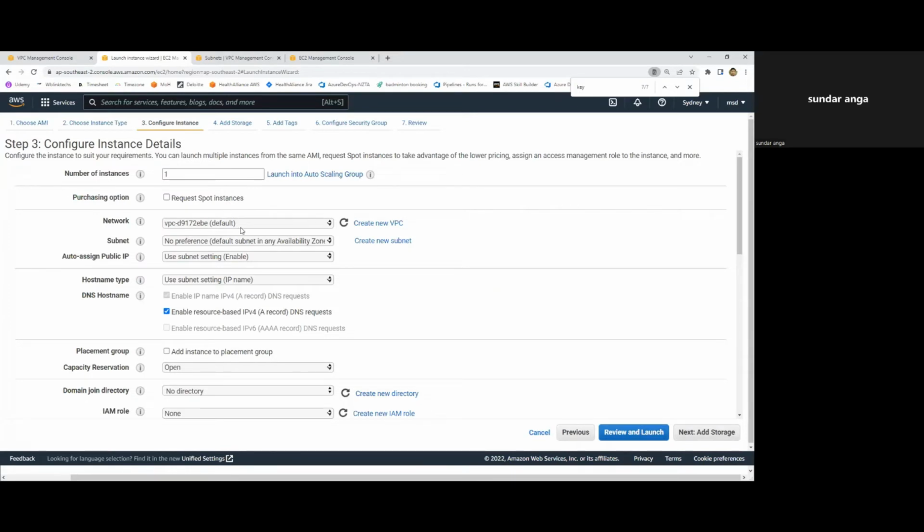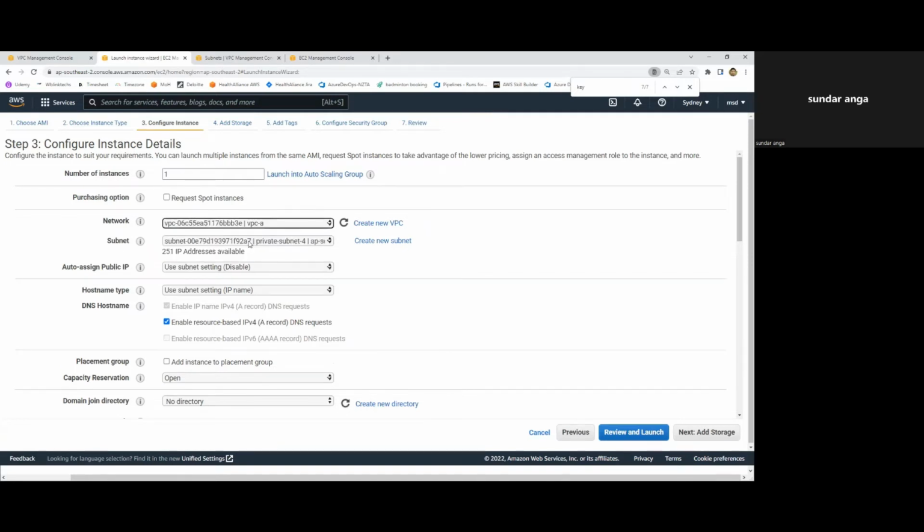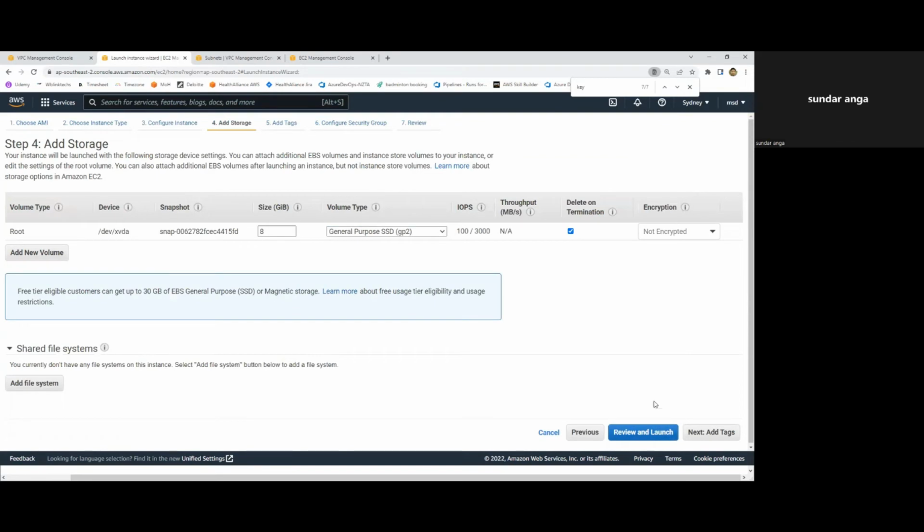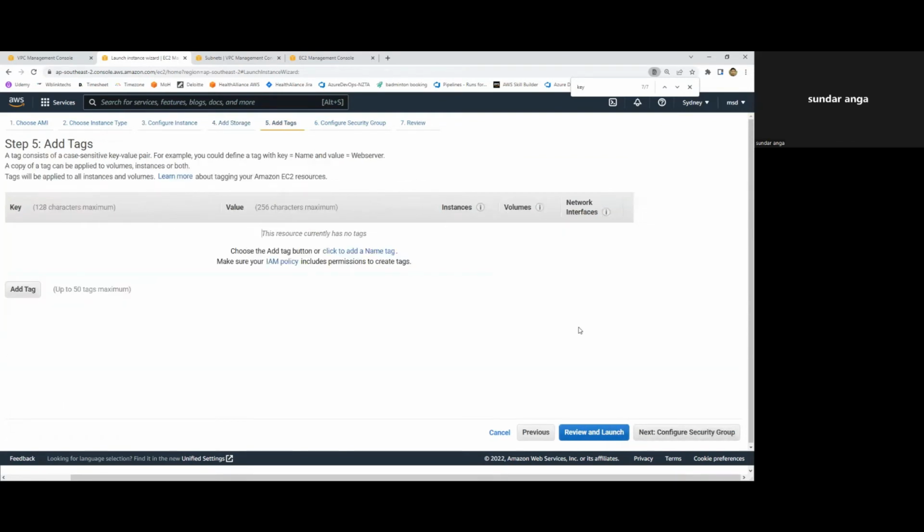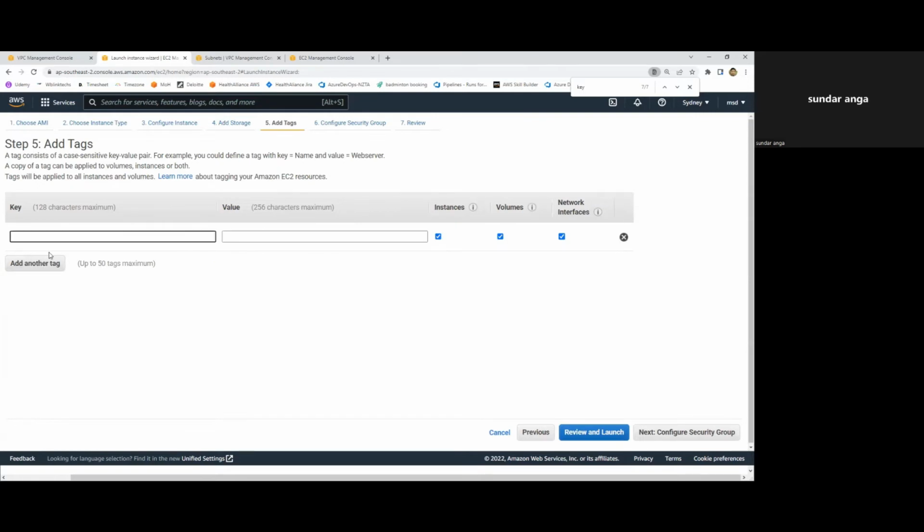And then I will choose the VPC that I have created, and then I will choose private subnet 4. Everything I will leave as it is, and then I will create a storage, and from the storage I will give a name. Let's say web server 2.